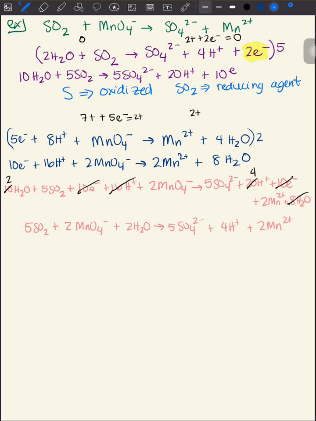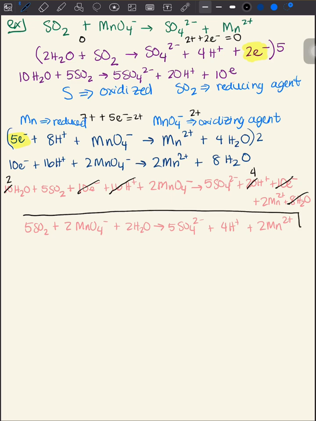So for my next one, I notice that my electrons are on my reactant side. So that tells me that manganese is being reduced. And I think of it as electrons are on the reactant side, reactant reduced, reactant reduced, reactant reduced. They both start with R. So that also tells me that the permanganate is my oxidizing agent. All right, so here is my final balanced half reaction.